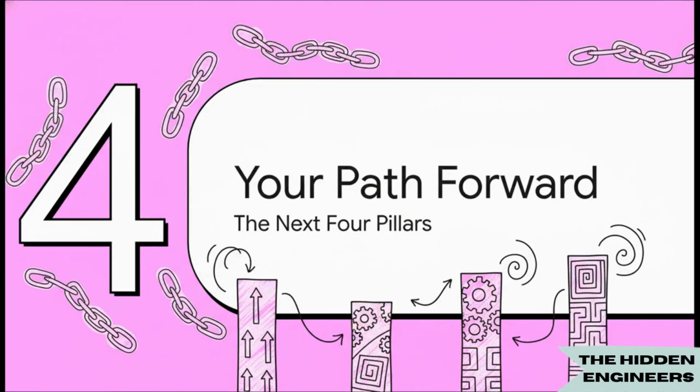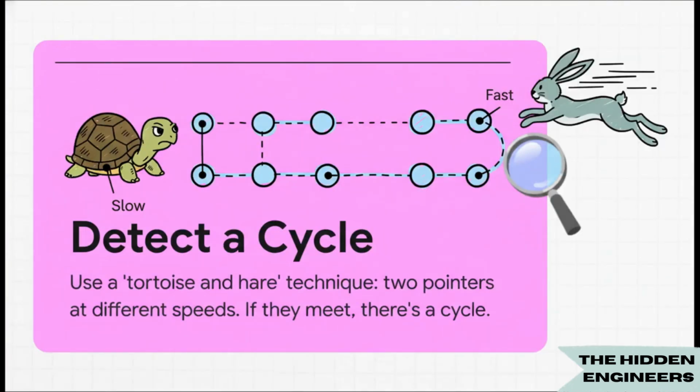So what's so cool about this is that the same kind of thinking applies to the other pillars. Let's do a quick flyby of the core ideas for the other 4, just so you can see how this all connects. Okay, next up, detecting a cycle. This one uses a beautiful pattern. People call it the tortoise and the hare. You have one slow pointer that moves 1 step at a time, and a fast pointer that jumps 2 steps. Now, if the list is straight, they'll never meet. But if there's a loop, the fast one eventually gets trapped and runs laps until it catches up to the slow one. It's such a clever trick to find an infinite loop.